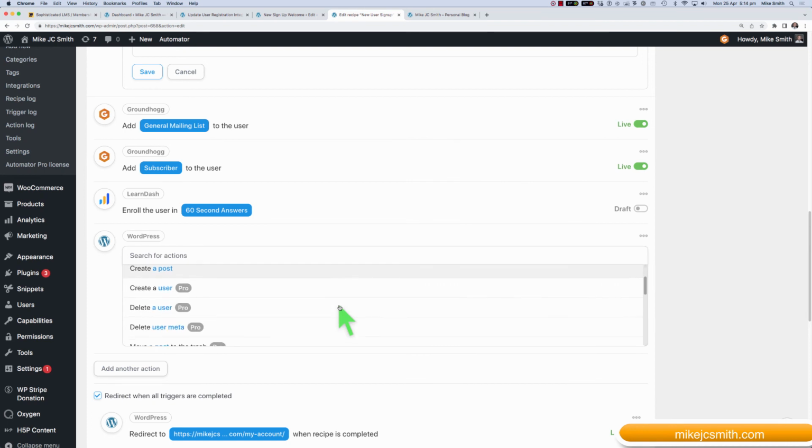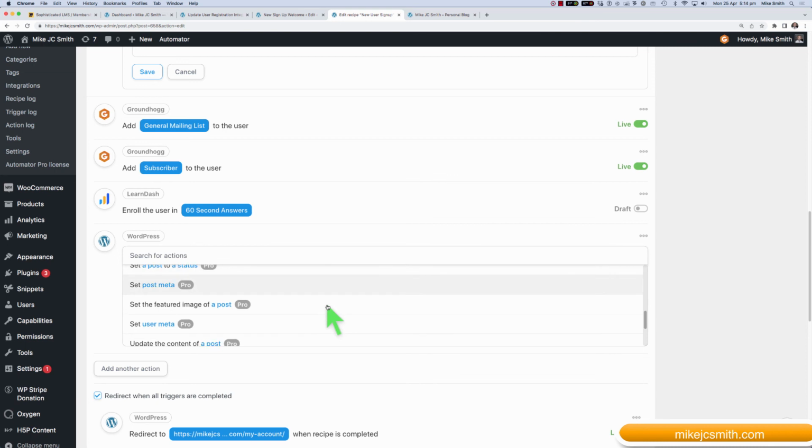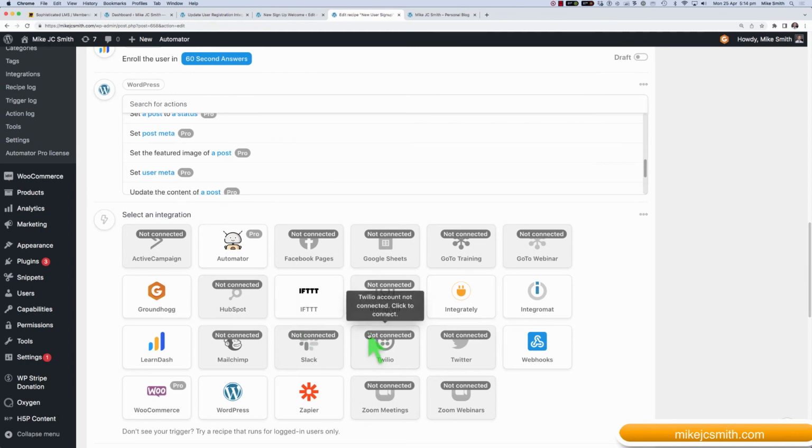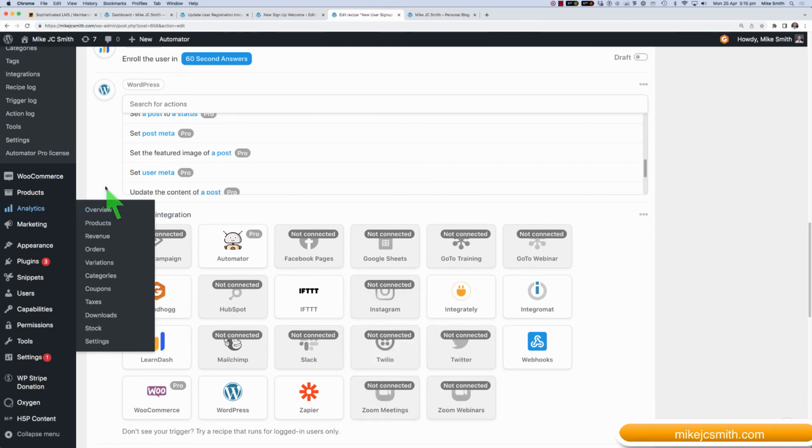So as you can see, there's a lot of functions here that the Automator, I've got the Pro version, that the Automator can do that neither the CRM could do and the Form plugin couldn't do. In fact, the Automator is probably one of the most useful plugins that you can add to any WordPress website. Because of what it can do within WordPress, but also because of how many other services that it can connect to. I haven't got all of these active here, but for example, you could connect to Google Sheets, you could connect to Facebook pages, and Zoom. There are so many possibilities here.